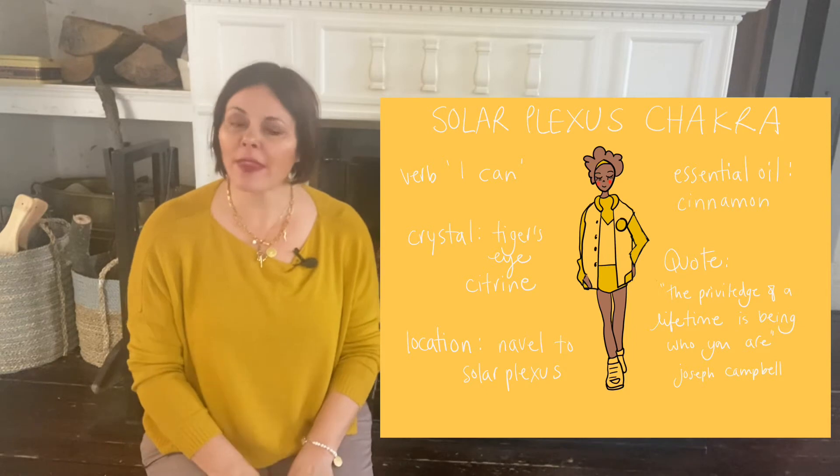One thing that I have not touched on — we've talked a lot about the color associated with each chakra, but I have not talked about the crystals associated with each chakra. So today that is what I'm going to talk about with you. One of the simplest ways to balance your chakras is by simply bringing awareness. Color is a great way to do that, eating the foods is a great way to do that, like all the things we've been talking about over the last couple of weeks, or by introducing some crystals.